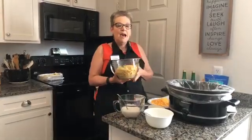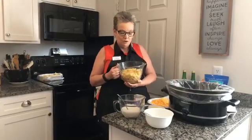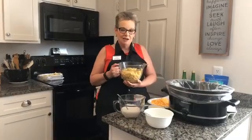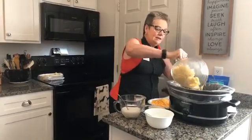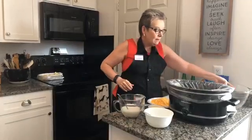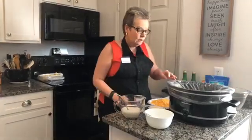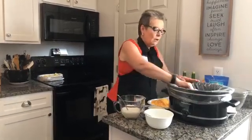Today I'm making for you half a recipe because I made the other half last night so I could show you the finished product. But you're going to pretend these ingredients are the full amount as I read them to you. So here we have 16 ounces of cooked macaroni or rotini. Ann said in her recipe that she uses rotini, and that's what I use too. And I just did it wrong. You don't put all that in there.